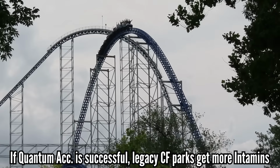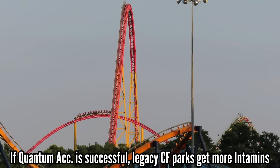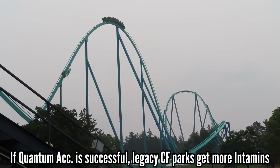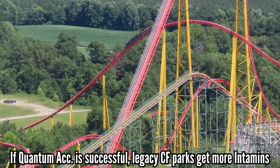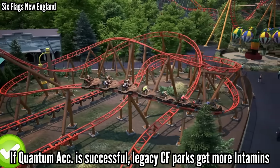We know Cedar Fair has been avoiding buying new Intamins, adding them like crazy up until I-305 in 2010, and that was the last one. It does seem like a concerted effort to work with other manufacturers, and now that Zimmerman is in charge of the whole chain, I see no reason why this freeze-out won't continue. That being said, I'm buying this, but only for smaller coasters like this.